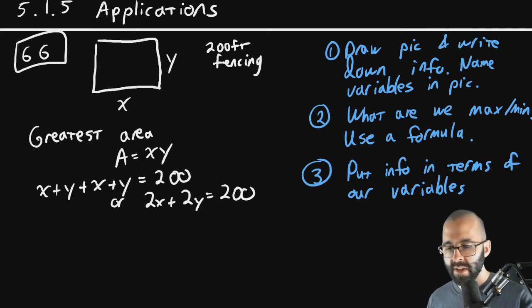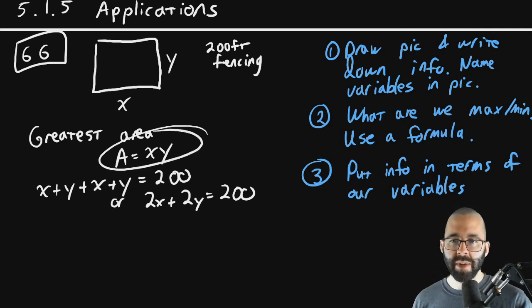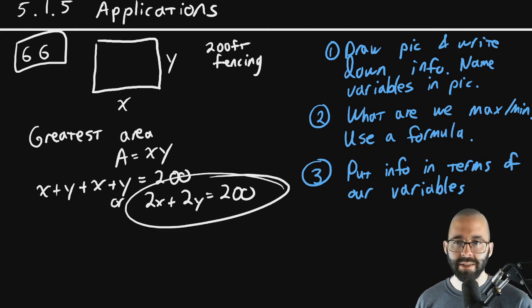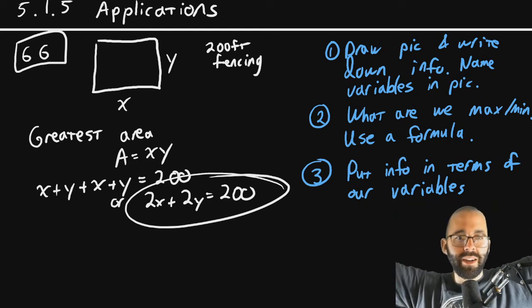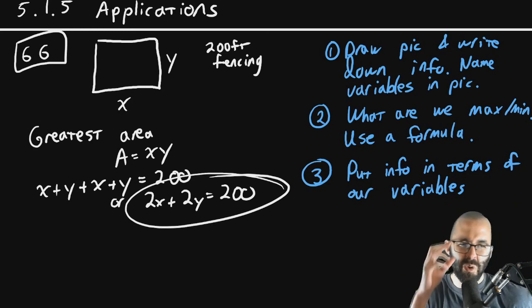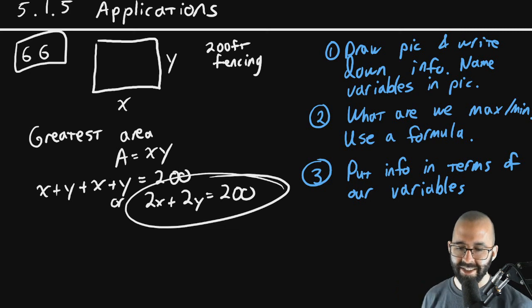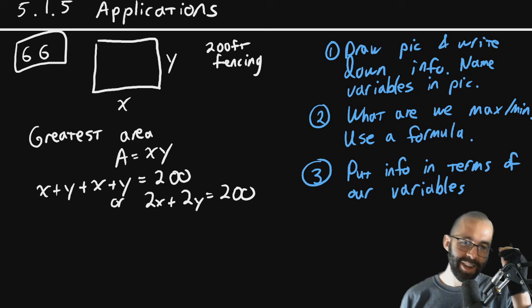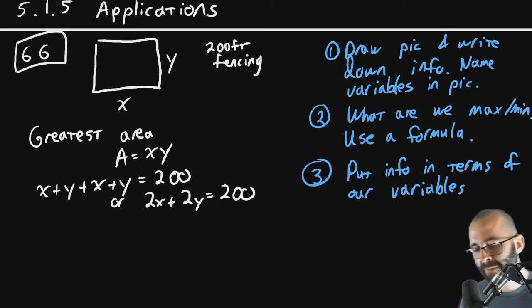That's step 3. So now we have something we're trying to maximize. This is what's called an objective function in higher level mathematics. Let's not worry about it now. And we have a constraint. Because, right, if we didn't have this requirement, if we didn't have 200 feet of fencing, we could make an area as big as we want. I mean, according to the problem. Obviously, in real life, there are other concerns, and I'm not going to get into that either. Sometimes application problems can be a little silly.